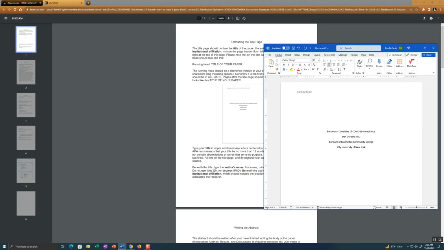You can write behaviors or health-related behaviors that are associated with COVID compliance, or agreeing to COVID policy. It has to be in general what the paper is about. And the paper is about behaviors, personality traits that are associated with following COVID rules. Vaccination, social distancing, etc. So any kind of variation on that, it's got to be somewhat related to the paper.